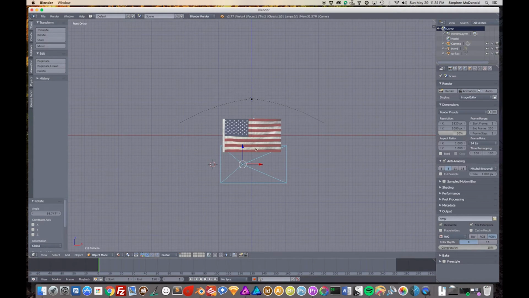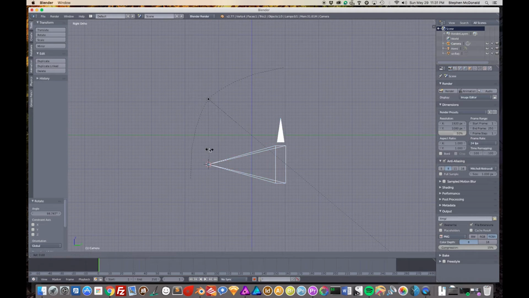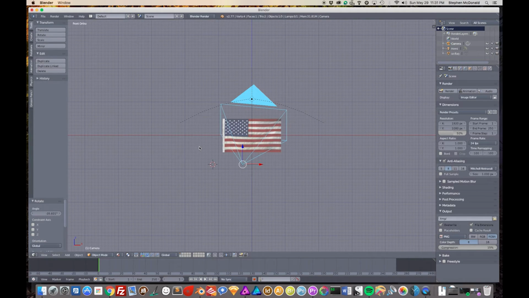So if I go back to 1, we're doing okay. Let's go back to 3. Now we know that the flag is on the blue line here, so I need to rotate this up. So I'm going to hit rotate again with an R and just aim it up. Now why am I doing this? Because if I go back to 1, this is sort of what people call the hero view when you're looking up at something, right? So I want to see what that's going to look like when I actually render it.